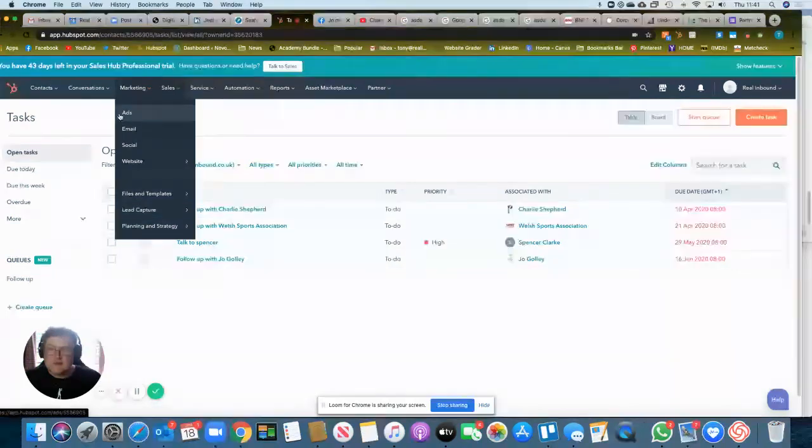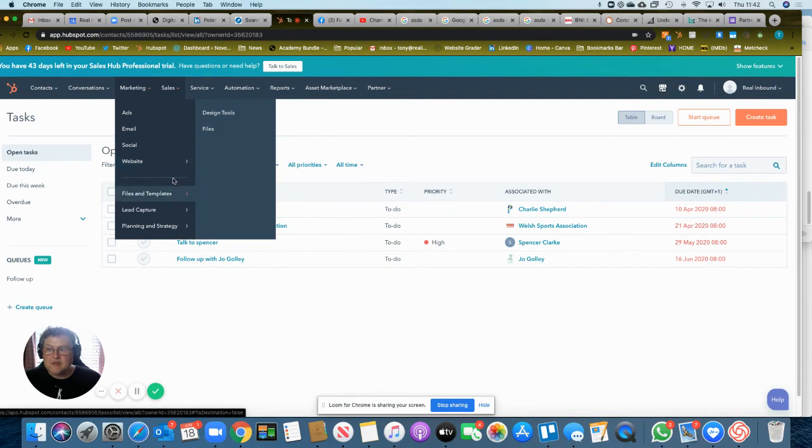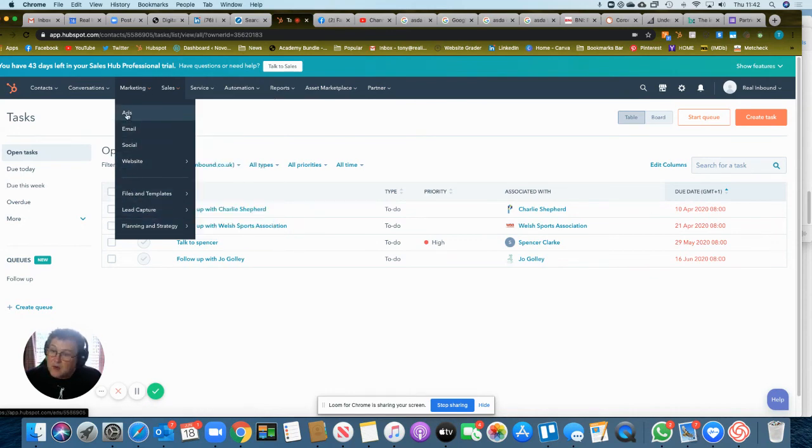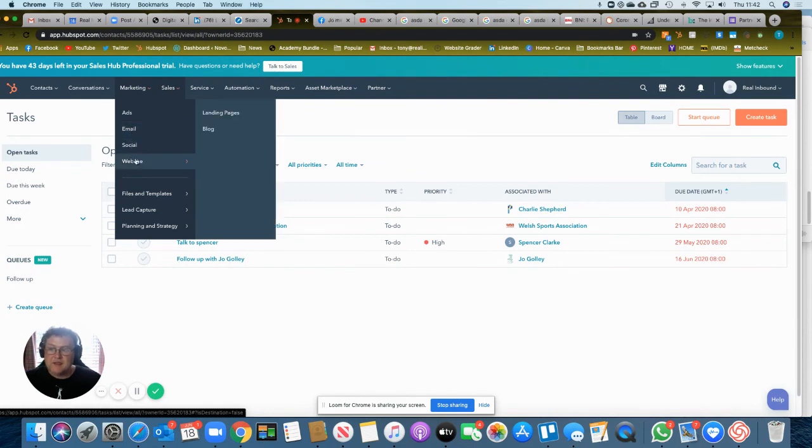So that's about it. You've got for Marketing Hub a hugely powerful piece of software, and you can see that's just how HubSpot has actually built their name with ad management, email marketing, social media marketing, website marketing, content production, files, lead captures, planning and strategy, all within that one hub. So you would need to spend quite a bit of money to get the equivalent level of functionality out of individual apps. An ad manager, an email manager, social media manager, website, CMS, lead capture, CTAs, landing pages, form builders, planning and strategy tools.